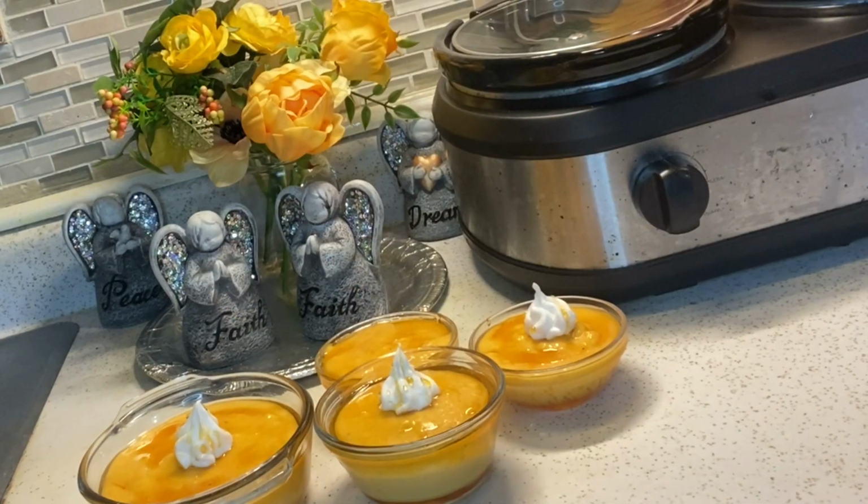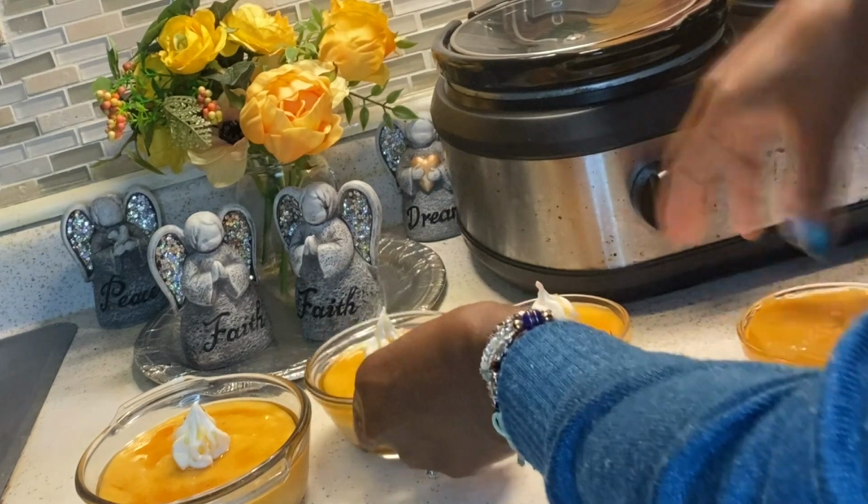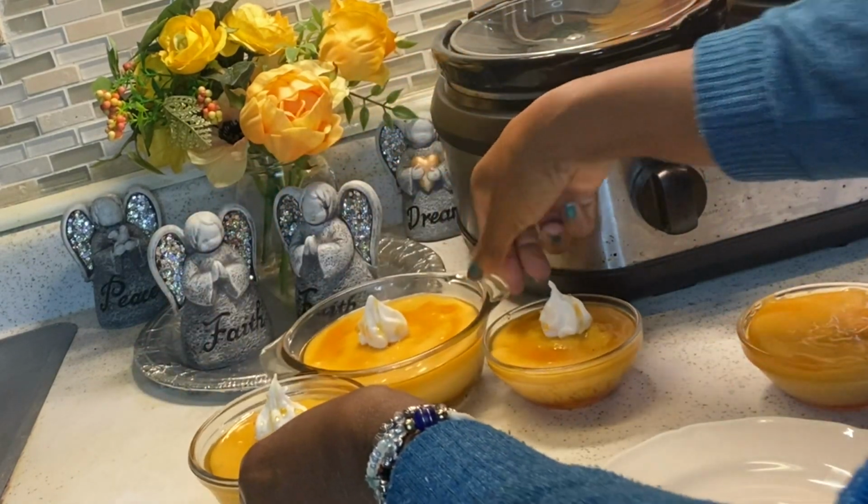Now that the dessert is ready, I'm going to put a plate over it. I'm going to flip it like I do a regular flan, and I'll show you the consistency.